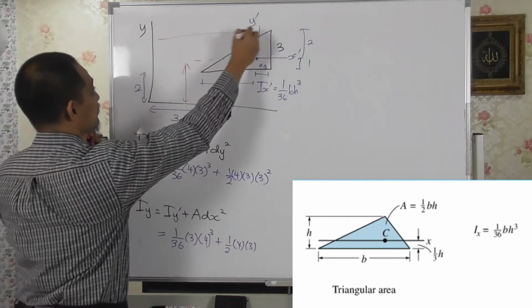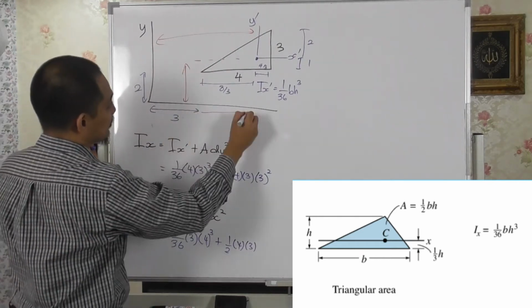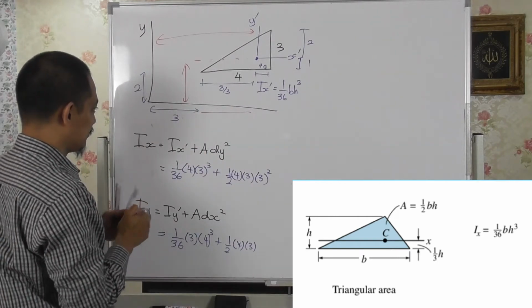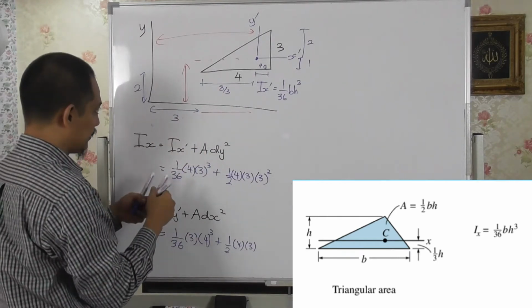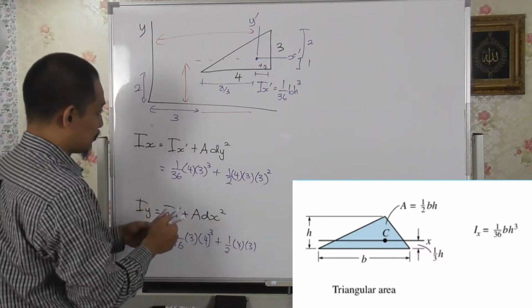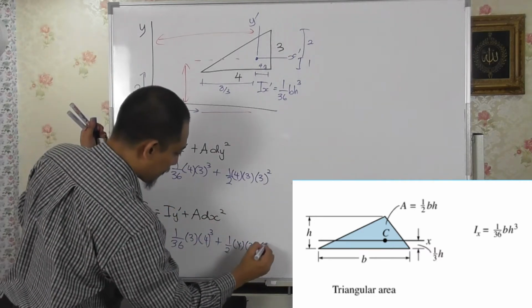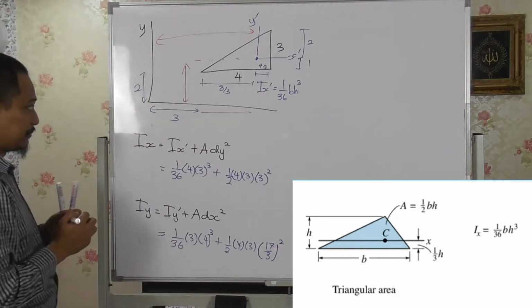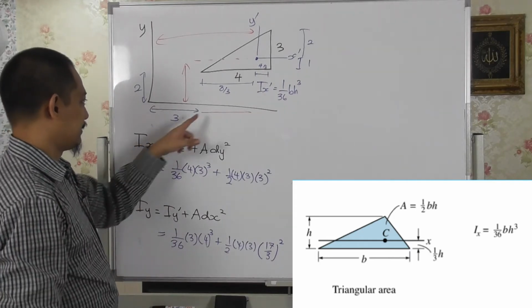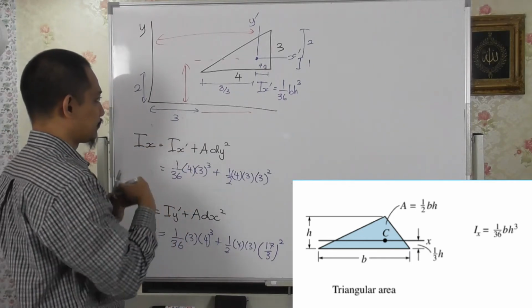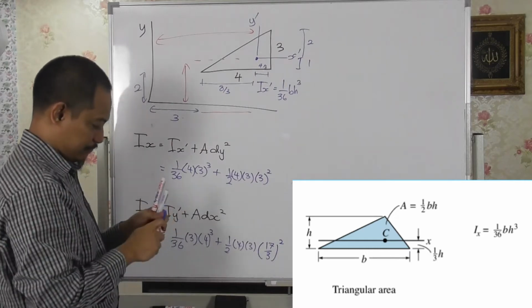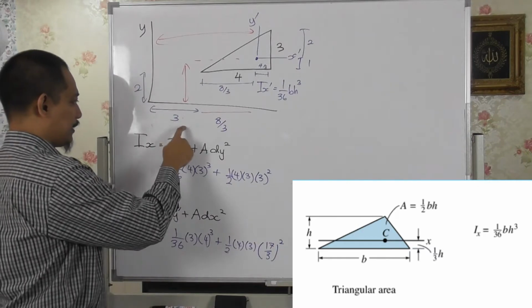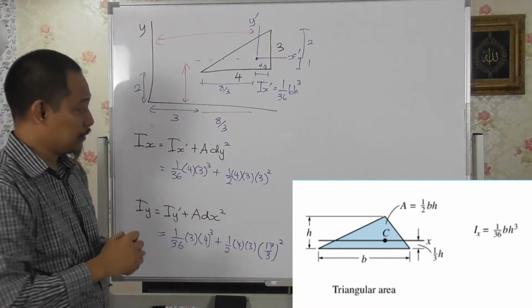So that whole distance is basically 3 plus 8/3, right? 3 plus 8/3, what do we get? 9 plus 8 is 17, so 17/3, right? 17/3 squared. Do verify the number. So because it's 3 plus 8/3, right? Oops, this is 8/3, right? So 9, 17/3, right? So there you go.